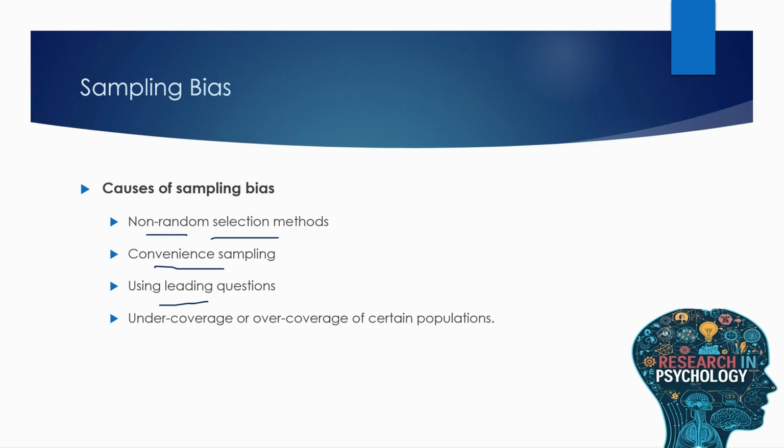While over coverage means when members of the target population are included in the sampling frame more than once. Okay, or when units that should not be included are also included. So these are the two types of coverage issues. One, where you are omitting certain people. Second, where you are including people twice, or maybe you are including people who ideally should not be included in your study. Right? So these are the ways by which sampling bias can happen in a study.